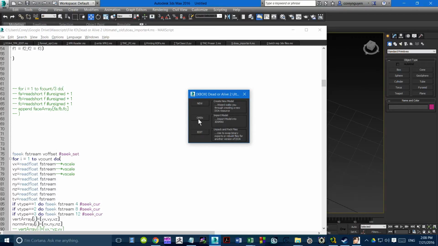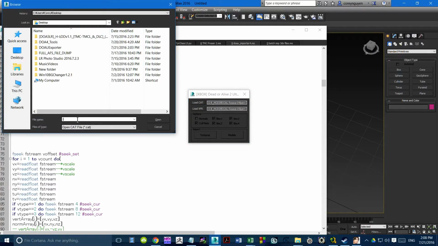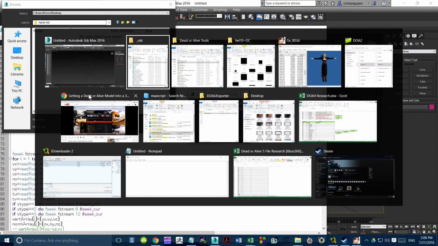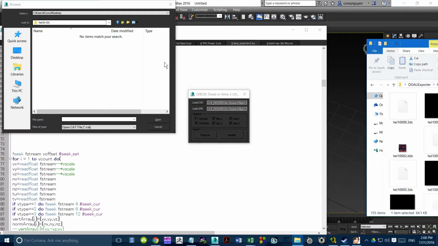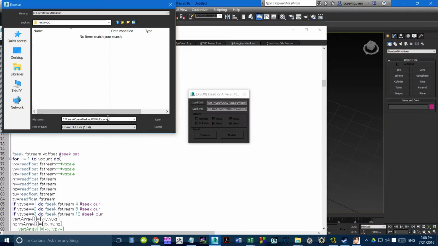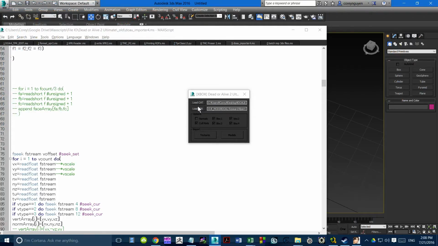Okay, this is weird. So we're gonna open up an imported model. That's where the cat file is not showing up. Oh. Okay, so we're gonna go cat, open up the XPR. Now what?